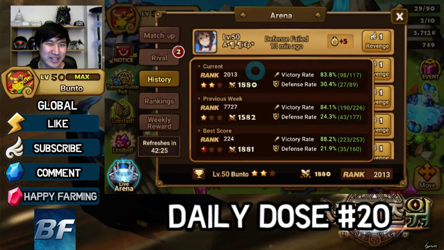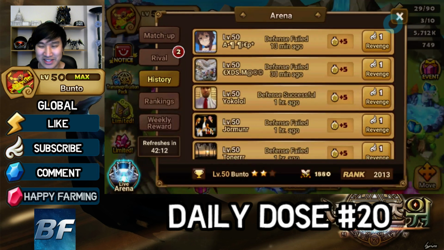So yeah, I think this defense baits in a lot of people into attacking me, and they think I'm weak or something like that, and then they lose. But honestly, this team is not a good defense team. I think what's happening here is weak players are attacking me, and then they just get wiped because they think I'm weak too.